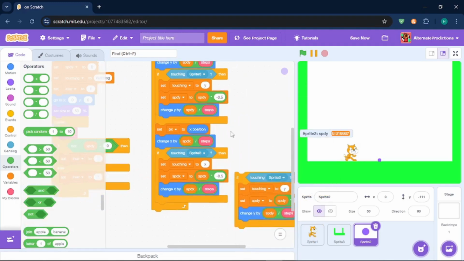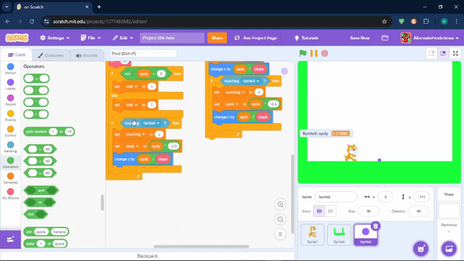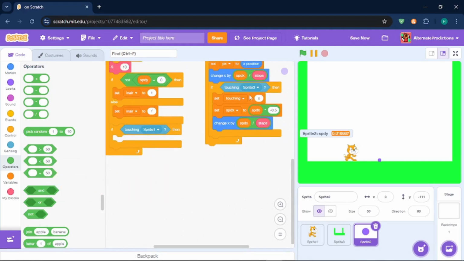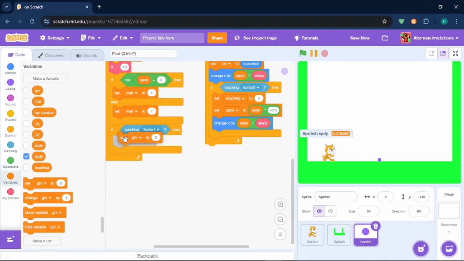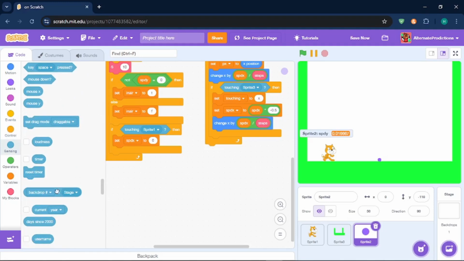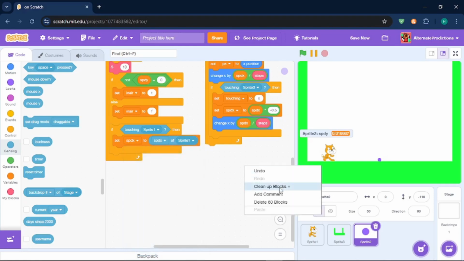If it's touching sprite 1, which is the player, set the speed x to, I can go to sensing, I go to sprite 1. It will allow me to access its private variables, the speed x of sprite 1.